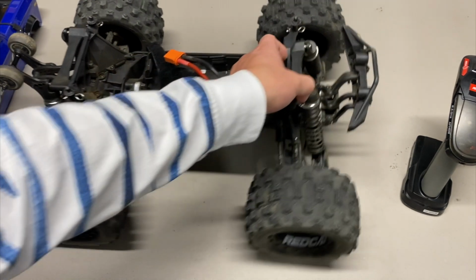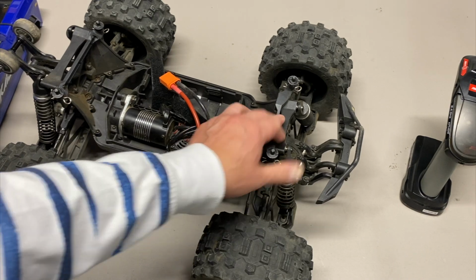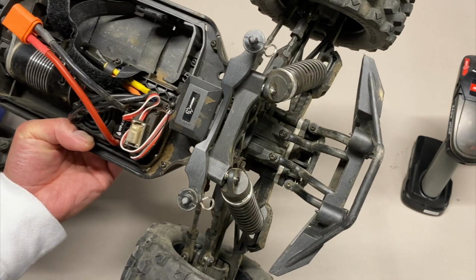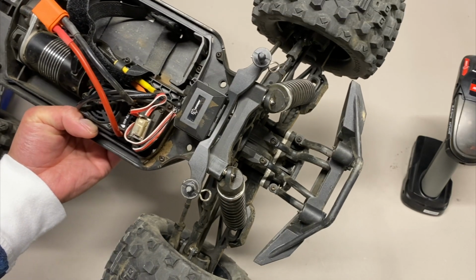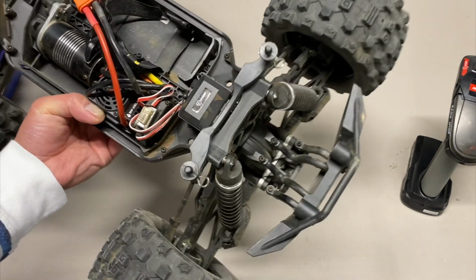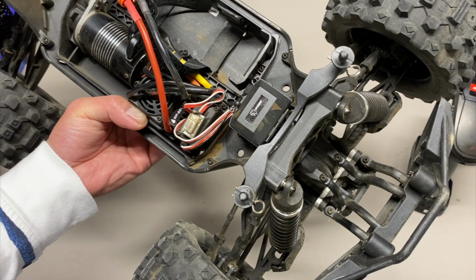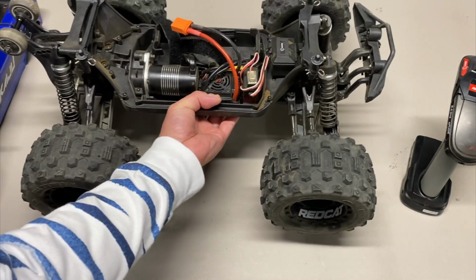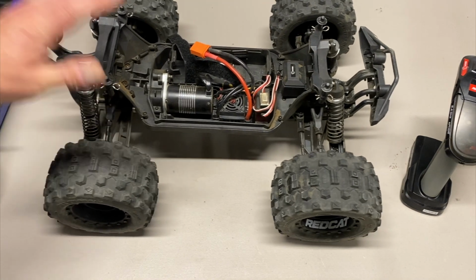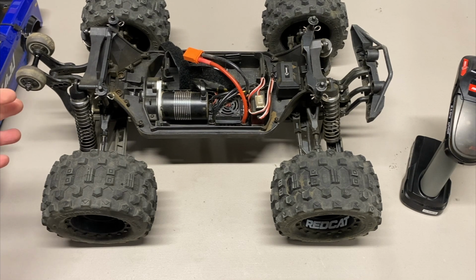Oh, and then the other issue is the bumpers tended to break on the V1s. I don't think the design has changed. It looks pretty much the same, but I've taken some really nasty 20-foot jumps straight into the front bumper, smashed directly into that thing, and it hasn't broken yet or even cracked or anything. So I wonder if they just changed the plastics or the material or something, because it does seem a little more flexible and durable, and at least so far hasn't broken. So yeah, that's pretty much it from what I can see on the Redcat Kaiju.